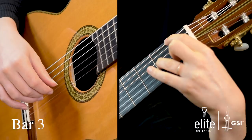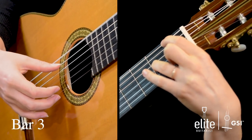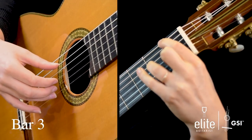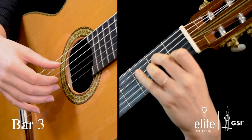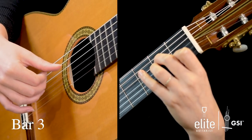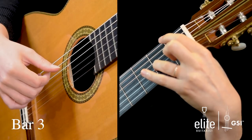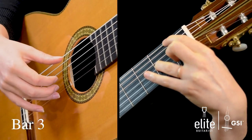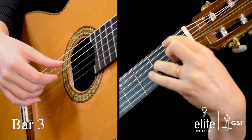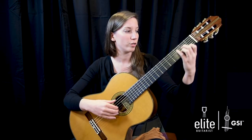And then we move in measure three to this chord. So now we have an F in the bass. So we need to get our first finger from the C here, from our A minor chord. While you play A, B, see how my fingers move towards this F here and also the C on the second string. So let me do the transition from the second to the third measure just slowly.